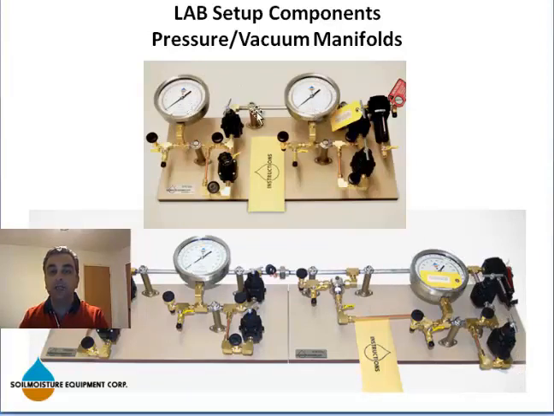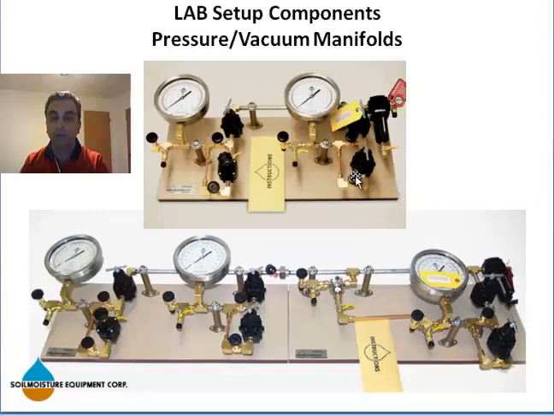Here is a 2-station manifold used for the model 1000 extractor, and this part is used for the model 1500 extractor. And this manifold is a 3-station manifold that is used for our Lab 1, 2, 3. Linking manifolds together makes them more convenient to use. You just have one input that goes right to the compressor, and then it feeds all the stations.